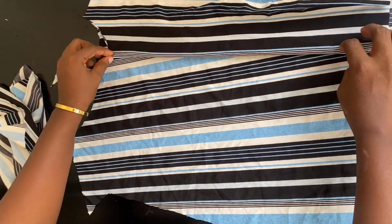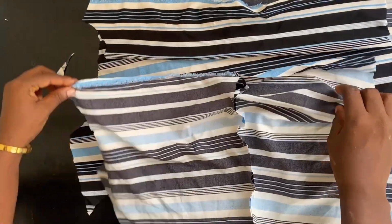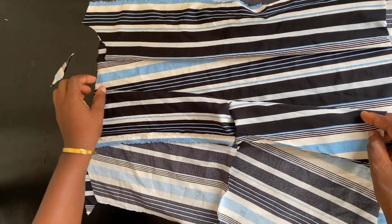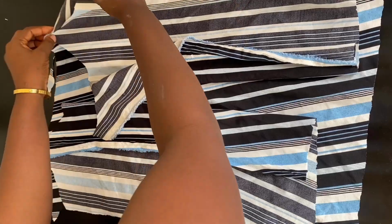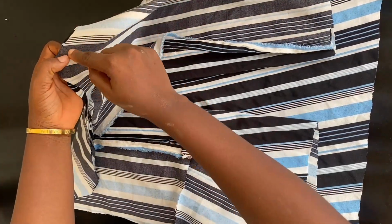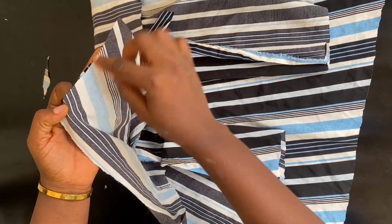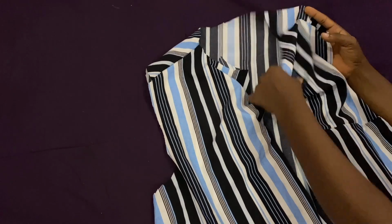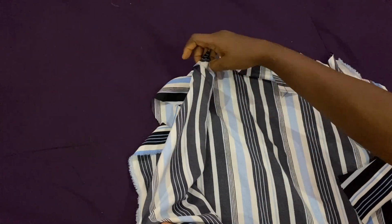So we're going to join the shoulders now. You can see we join the shoulders here and we'll also join the shoulders here. You can see where I was explaining to you that you should open this. You can see what I was trying to say. Open the center and separate the two parts. So you're going to close up the shoulders like so. So I am done closing up my shoulders. As you can see, I have closed up the shoulder like so.